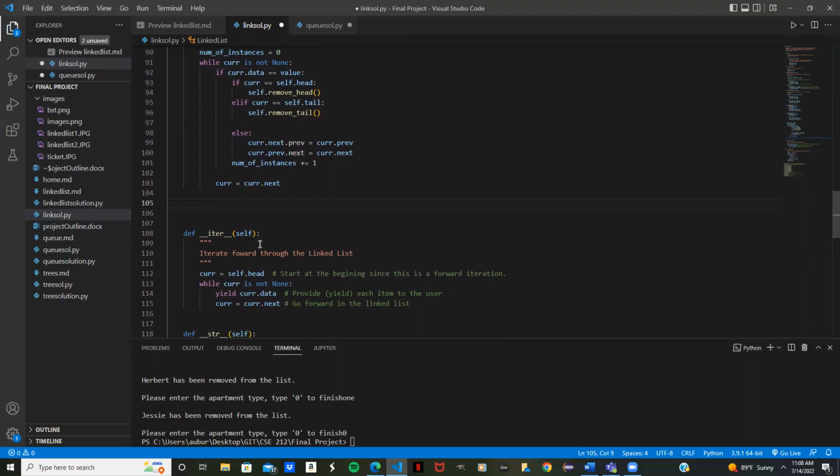So just for formatting, I'm going to make 2 different ones. I'm going to do number of instances, and I'm just going to say equals 1.